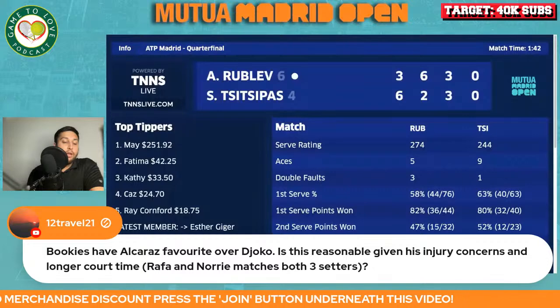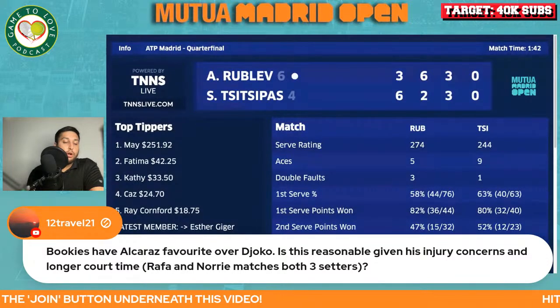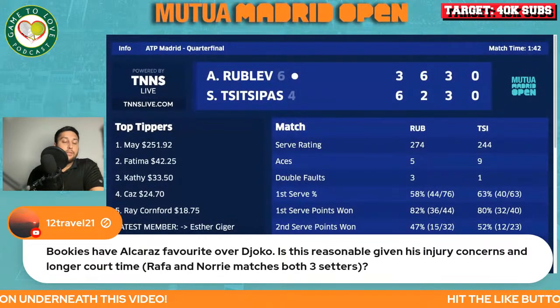Into in goes Rublev. Then again goes down the line with a forehand. Huge backhand cross court from Tsitsipas. Then it's a drop shot into the net from Tsitsipas. So it is 15 love.